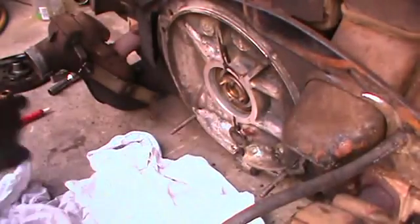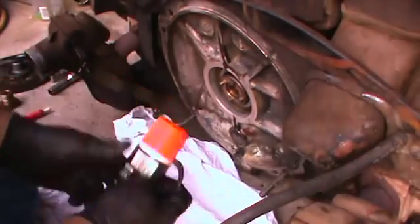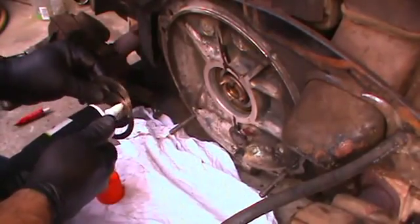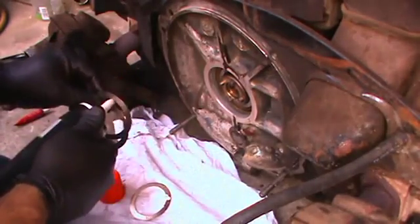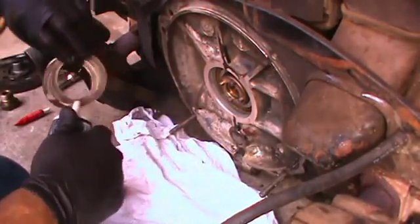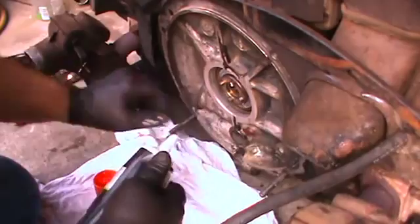So we got the flywheel cleaned up. We didn't surface the flywheel on this one — trying to keep this in the low dollar range. I'm going to take a little bit of lithium and just stick these shims together as a pack. This grease will keep them lubed up a little bit until the motor fires up. Let's put a couple on the surfaces there, between the flywheel and the rear bearing of the engine.